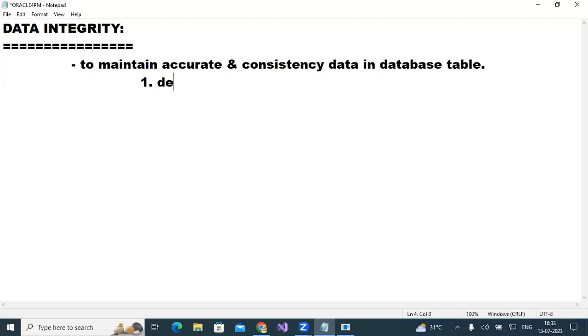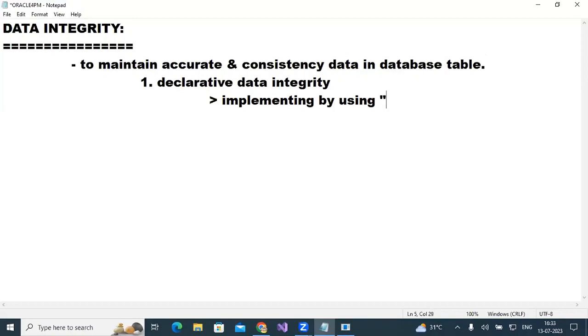How can I achieve this data integrity? There are two ways. One is declarative data integrity, which is implemented by using constraints. Constraints are a part of the SQL language.